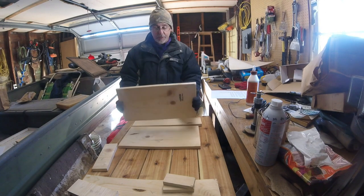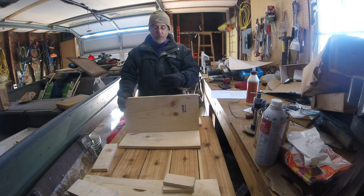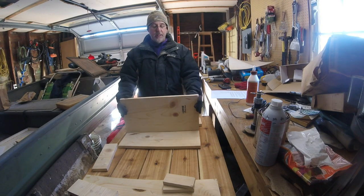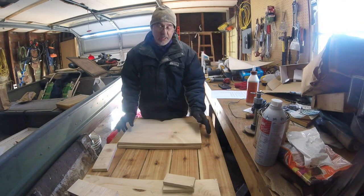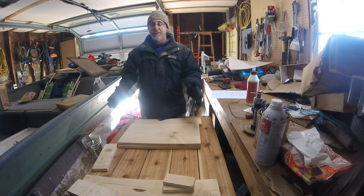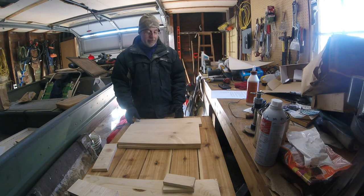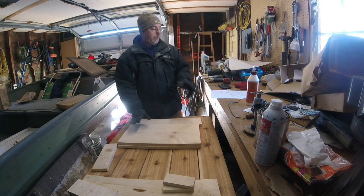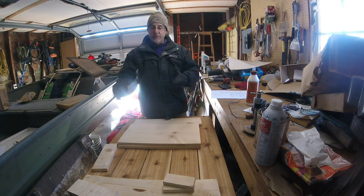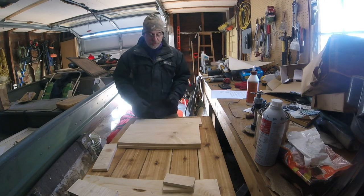I'm going to assume that he uses 3/4 inch. This is 1x12, but its actual thickness is 3/4 inch. So keep that in mind, because that's important when you're cutting stuff. If you use 1/2 inch, that's going to change your dimensions, so you're going to have to adjust it accordingly. My 1x's here and his 3/4 flooring are very, very close to the same depth, so I didn't have to change any of the dimensions.